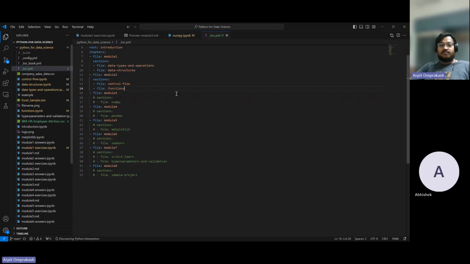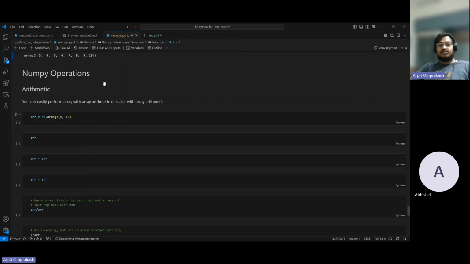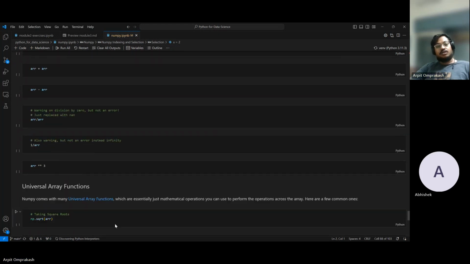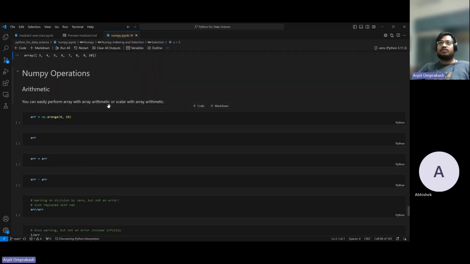So it's better if I just stop here. Next class we'll continue from Numpy operations, and then I'll give you the assignment for the third module, and we'll move on to the fourth module, which is pandas, where we'll be handling data sheets and data frames and all.